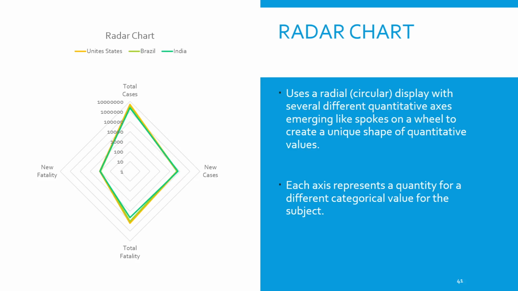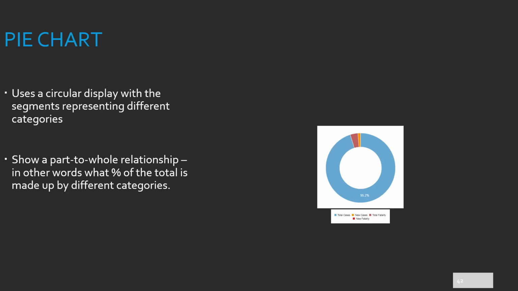When we have the radar chart, this is one of those multidimensional elements where every single axis is going to represent a dimension, and you can have as many axes as you want. The most important thing is based on that area, that shape that is drawn there, you can see, hey, what it looks like other groups, or what is different. And the pie chart uses the circular portion, and every single segment is going to represent a part of the observation.